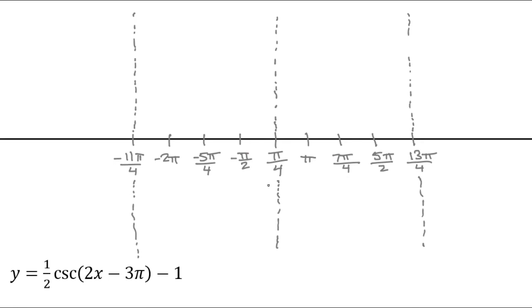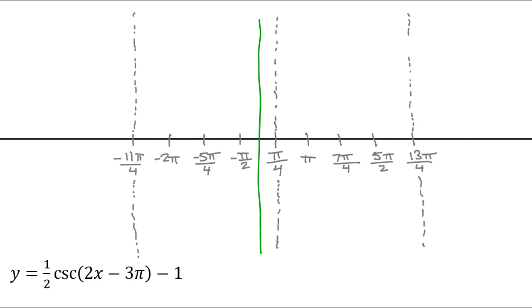But in order to have the midline, I'm also going to need the y-axis. So let's go ahead and get that y-axis out of the way. The y-axis is always at 0. Now I don't see 0 here among my values. However, I see it goes from negative to positive right here, which tells me that 0 is somewhere in between. So I'm going to go ahead and draw my y-axis right here between these. Now just remember, this is not an asymptote. I'm just putting this here so I can mark my amplitude and my vertical shift. So don't treat it like an asymptote or anything like that.